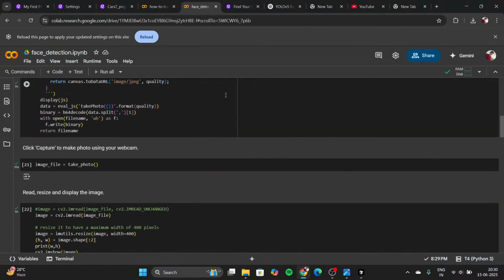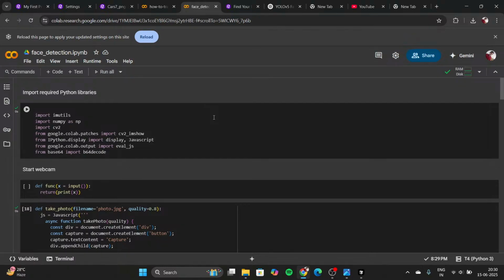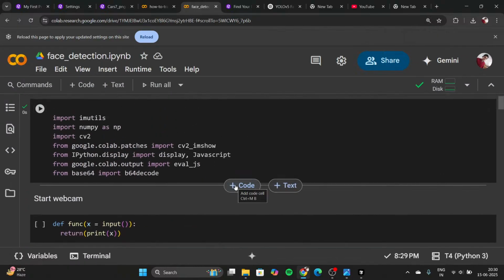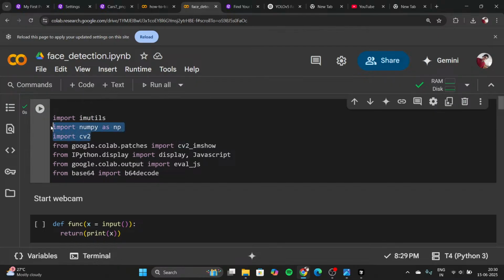Okay. Once again, I'll go through everything, since maybe you cannot see my screen very clearly. We are importing different libraries. The most important here are CV2 and NumPy.